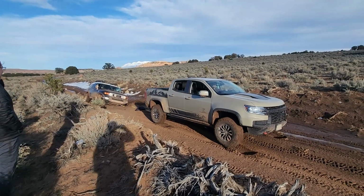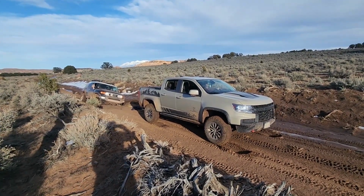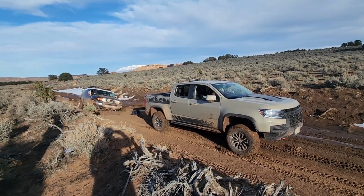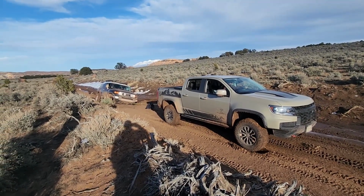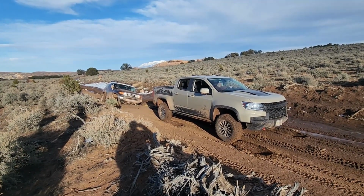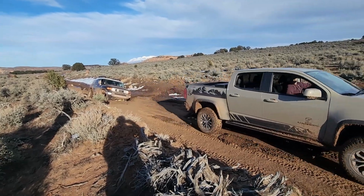So if you are looking for a great gift, this is one that anyone can use and it is truly something cheap. You can spend a ton of money if you want to get like a Matt's Off-Road Recovery rope, or you can get something cheap off of Amazon that has just as good a quality if you're only using it occasionally. Next item on our list is a tire repair kit.